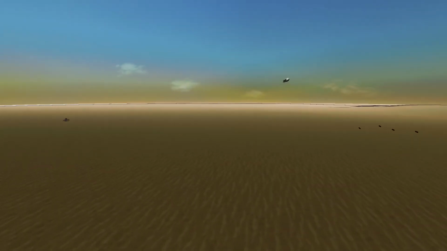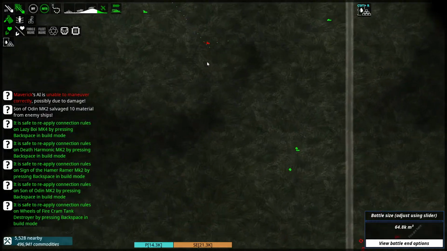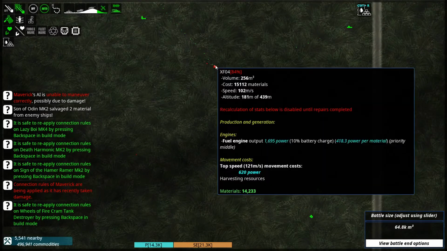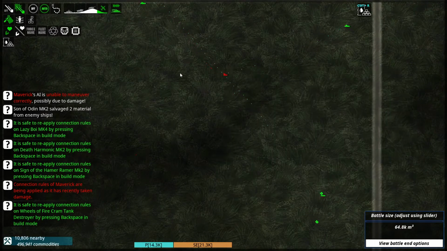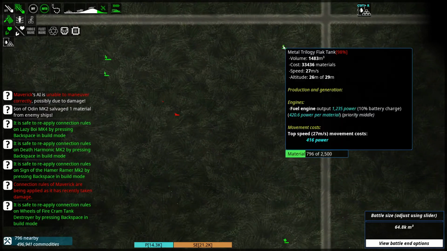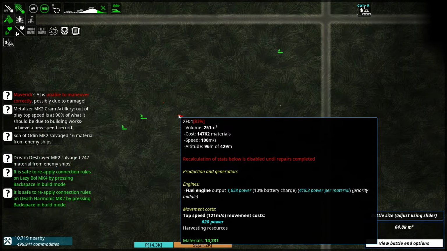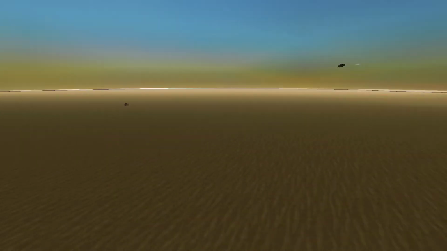Because that helicopter hasn't been taken down yet. Okay. And what's this we got over here? Okay. Got a pair of Mavericks on it. Oh. Yep, I think they got it. Awesome.